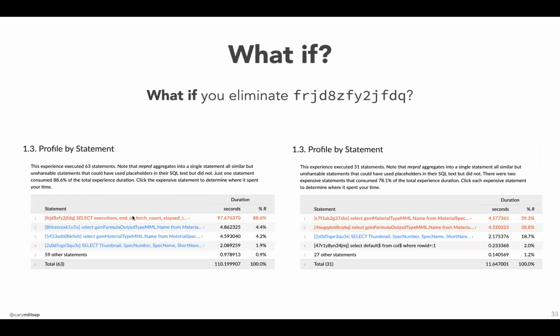This statement here went away. You don't see it in the profile anymore. You actually see statements, the blue statements on the left become the red statements on the right. And now the total experience for searching for cheese only takes 12 seconds. So that was a huge win. And all we had to do was turn off the dynamic sampling adaptive optimizer feature that was causing this query to take place for the sessions that were searching for cheese. And of course, in Oracle 12.2, Oracle Corporation makes this much more easily configurable than it was in 12.1.